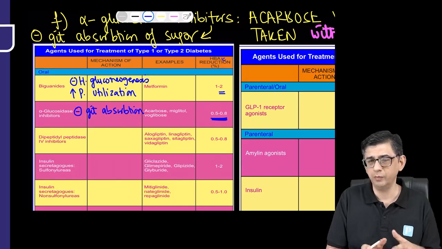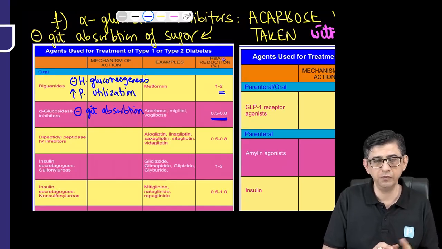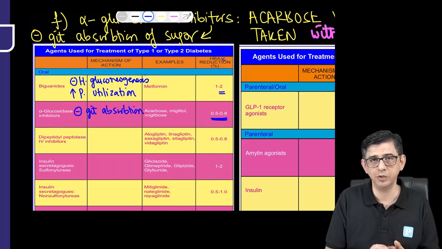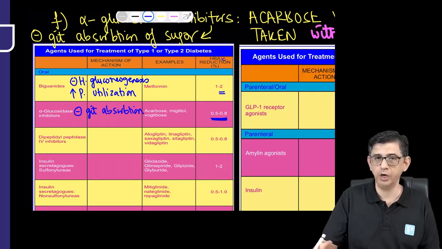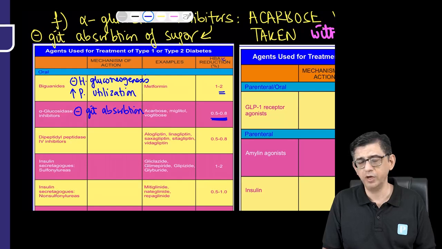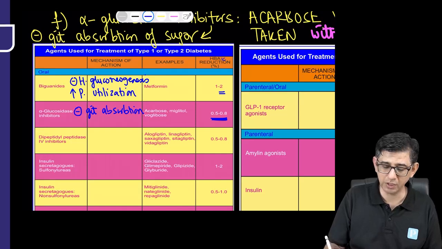Patients might come to you with that metallic taste and nausea, vomiting. That's with every medicine, and you can convince a patient. But loose motions are something a patient would find difficult to accept. So the upper limit with good would be in a range of about 0.5 to 0.8. But you check out in the table, the values would be relatively on the lower side for alpha glucosidase inhibitors.